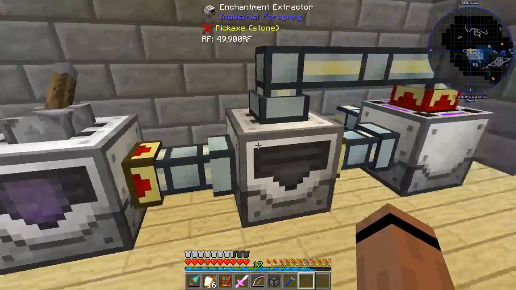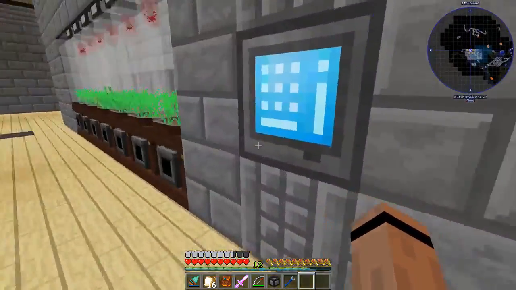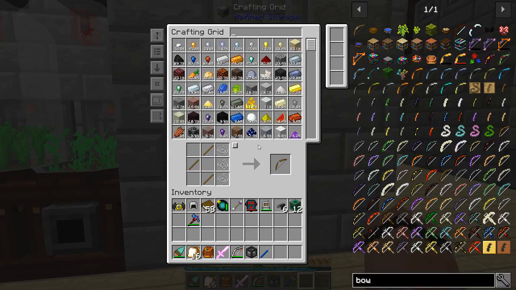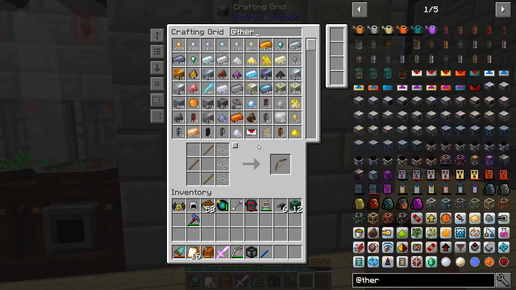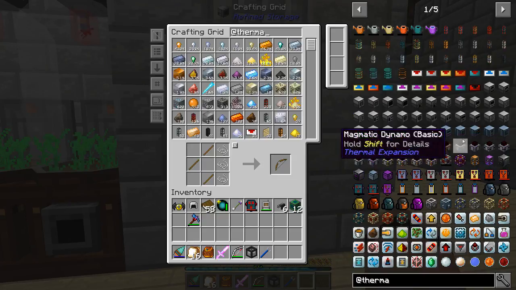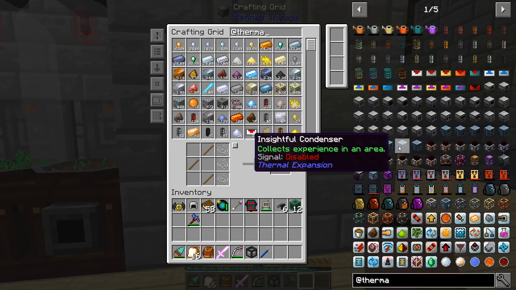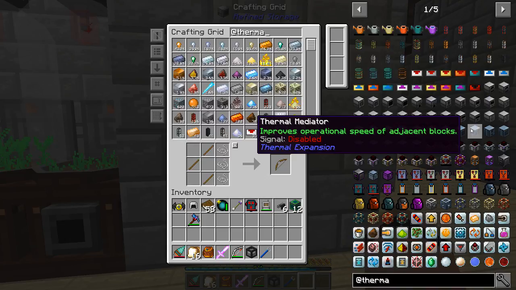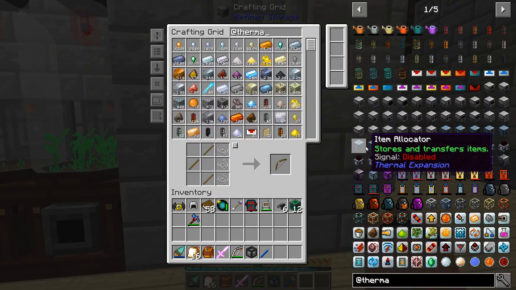So this is one system, right? It's going to go ahead and constantly enchant. Now, I want to make one more thing. This isn't the only way to enchant. So in Thermal, they have a block. Let's see, which one of these is it? Item, fluid, lexical transmuter, insightful condenser. Nope, that's experience. Spreads potion effects. I could swear you're one of these right here.